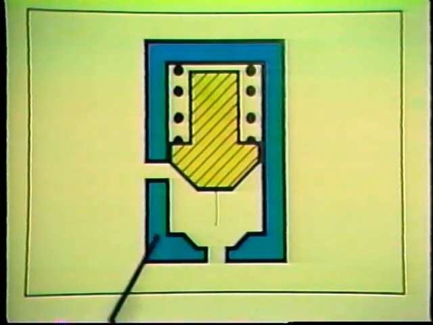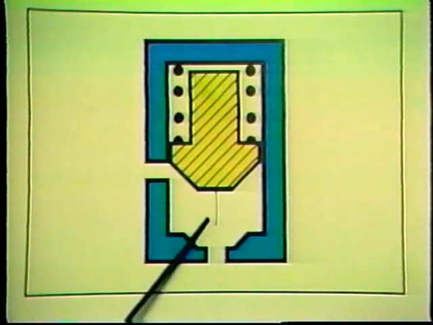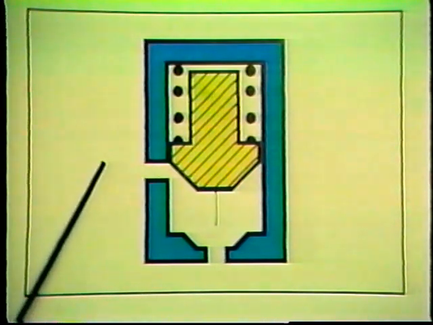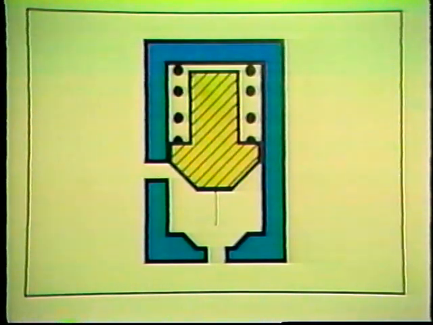When that happens, there's a path for air to flow from the inlet to the exhaust port, thus relieving the pressure. In addition to the noise of the escaping air, many safety relief valves are equipped with whistles or horns to alert the operator that there is a problem in the system.